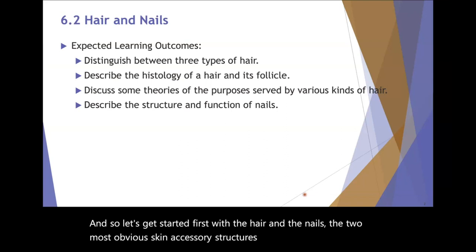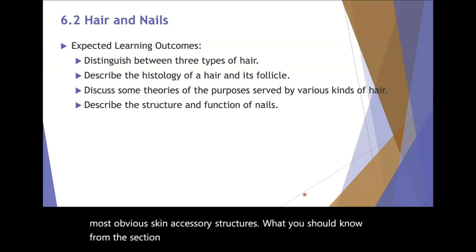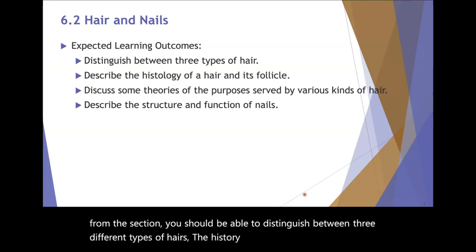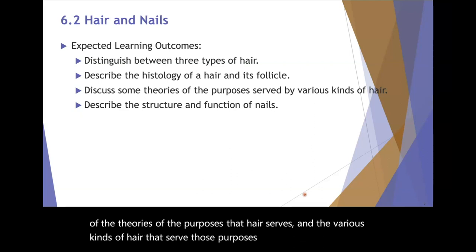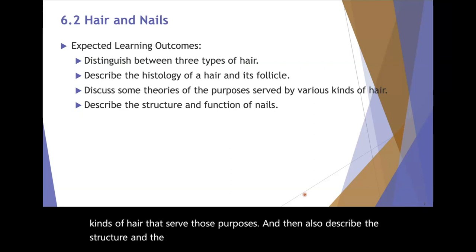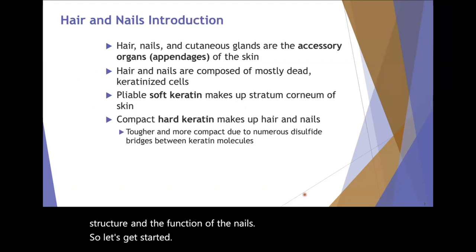What you should know from this section: you should be able to distinguish between three different types of hairs, describe the structure of the hair and its follicle, some of the theories of the purposes that hair serves and the various kinds of hair that serve those purposes, and then also describe the structure and the function of the nails. So let's get started. So hair and nails.